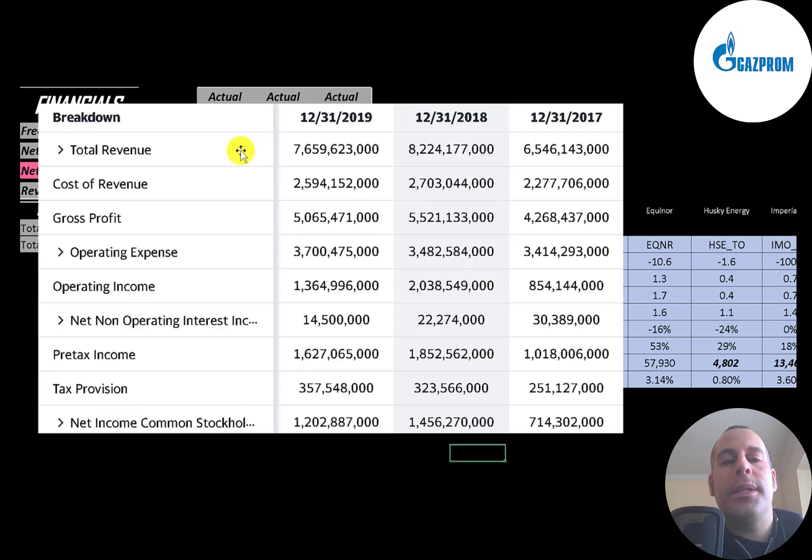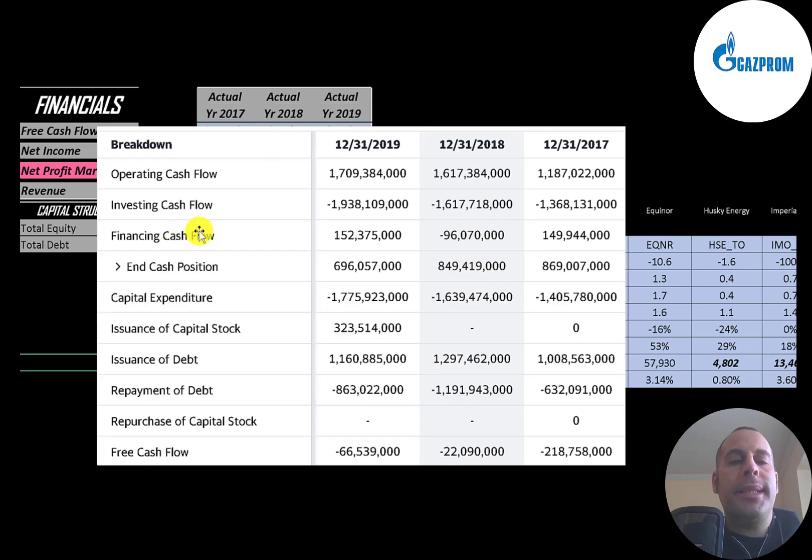I converted their numbers to US dollars in my Excel spreadsheet. The top line is revenue — the sales. Below that is the cost of revenue, which are expenses directly related to generating revenue, such as cost of labor and cost of materials. The difference between those two numbers is gross profit. Below that are operating expenses — examples are depreciation and marketing — and then operating income. You can see the company has a lot of operating income each year. Then below that is the interest they pay on their debt, then pre-tax income, then taxes. This company generates lots of net income every year.